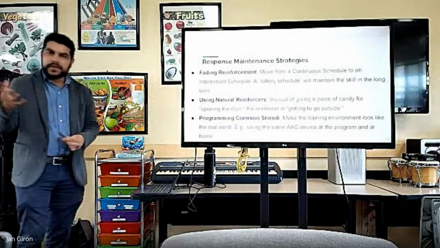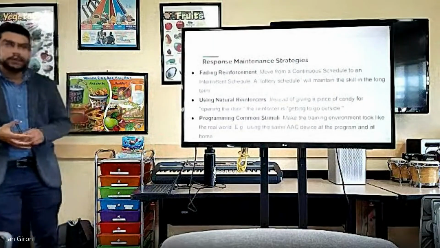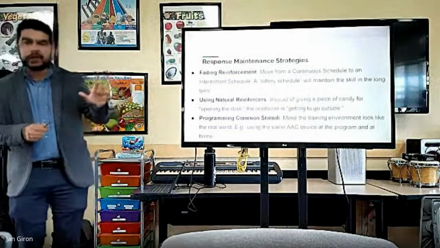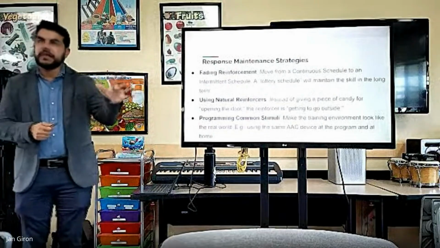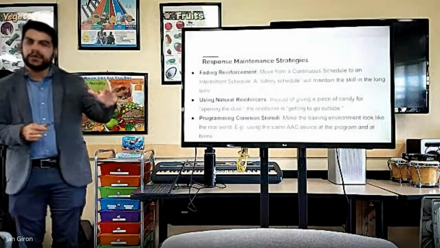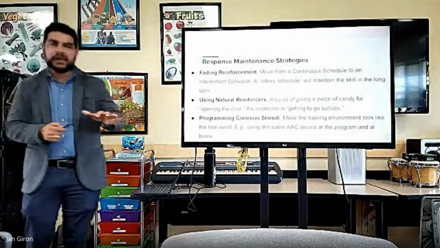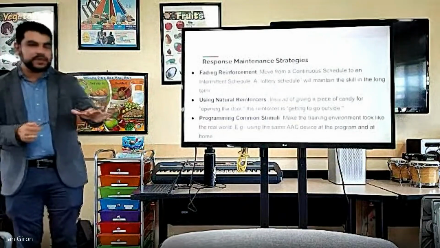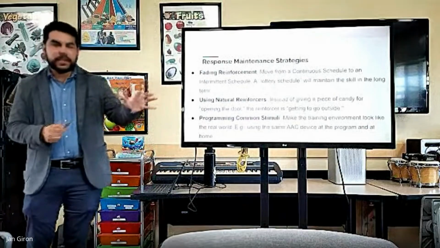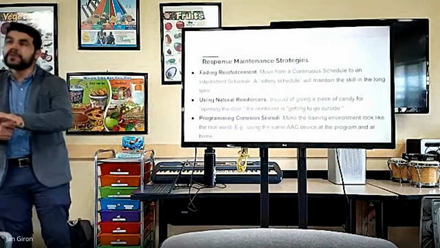And just as we talked about reinforcement, we want to go from the contrived reinforcers, the ones you would encounter in a more controlled setting, like here with edible items and access to tangibles like the iPad, to much more naturally occurring reinforcers.